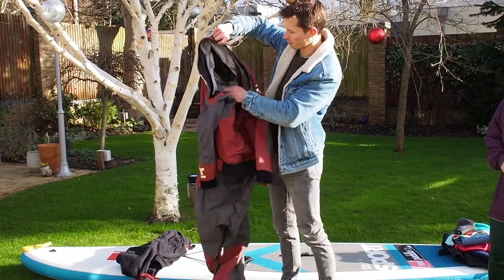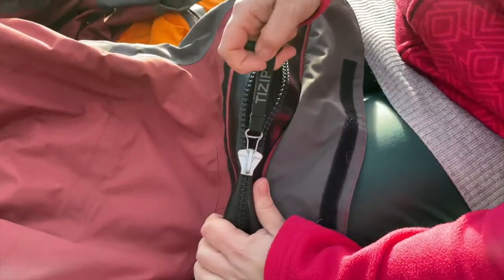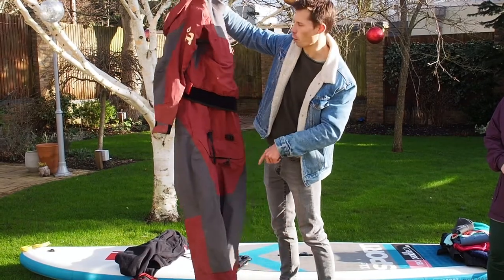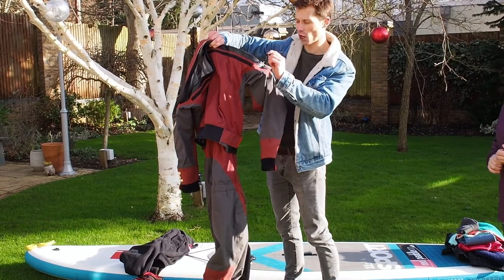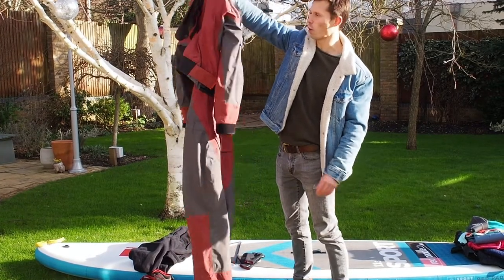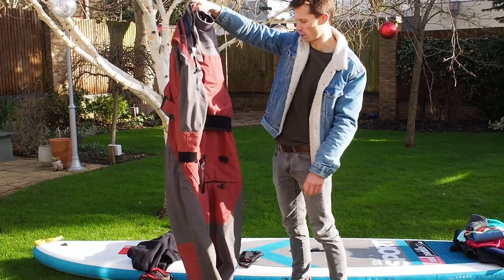You enter this one through the back — it's got a big waterproof zip, so you step into it and seal yourself in. It's also got flies so if you need to use the toilet you can unzip them. An important safety aspect: always make sure you do your zip up tight, because if you fall in the water and it fills up it can be very dangerous — you could end up drowning. So always make sure your zip is done up when you've got a dry suit.